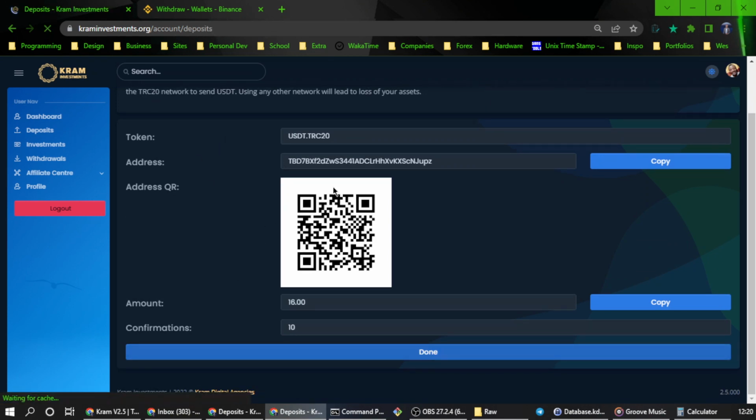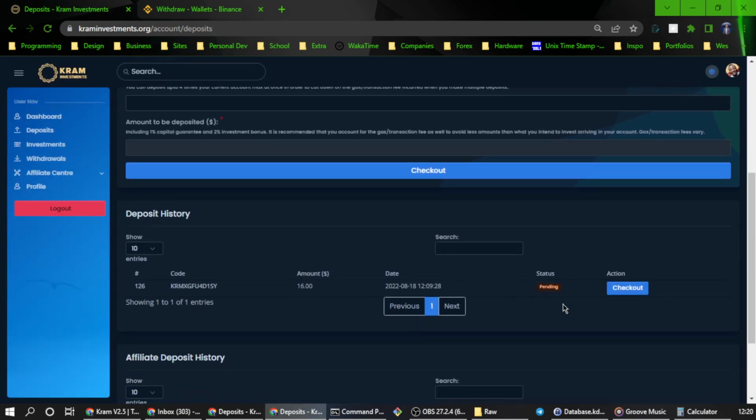This is just going to take you back to the deposits page, and you're going to find that the account status is pending. Let's say your account had been logged out before you came back to this page, or before you copied the address, you can always just click the checkout button next to the deposit record.